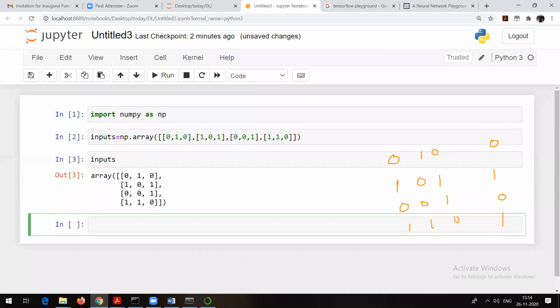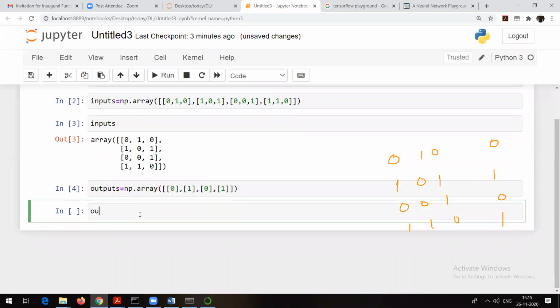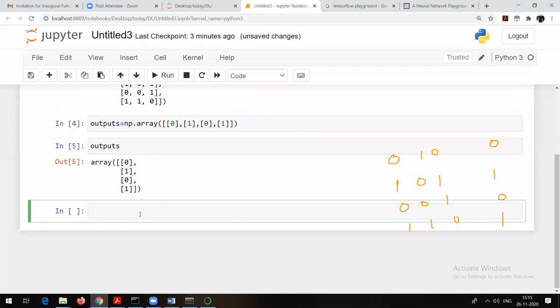After this, I will also have to create one more variable, which is going to store outputs, the actual output. So I will again create an array here. This is how we create an array in NumPy. So np.array. Now what I need is 0, 1, 0, 1. The first output is 0, second output is 1, one more output is again 0, and again 1. Just check it. I think I did not make any mistake. Yes, that is right. Let me run. And this is what my outputs variable looks like. Now we have input as well as the output.